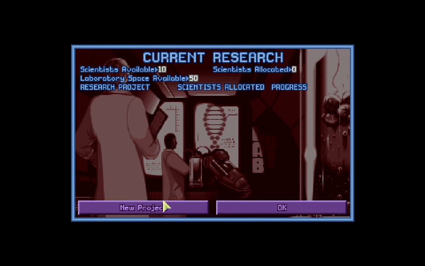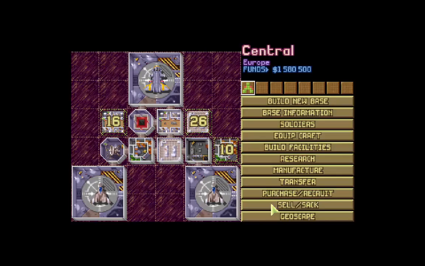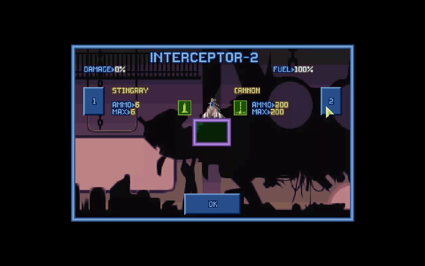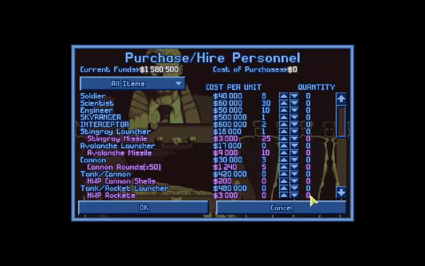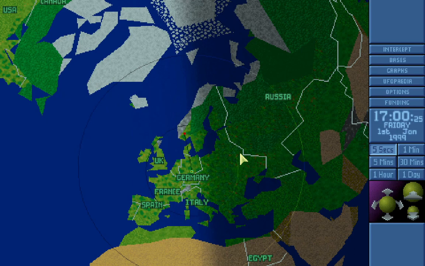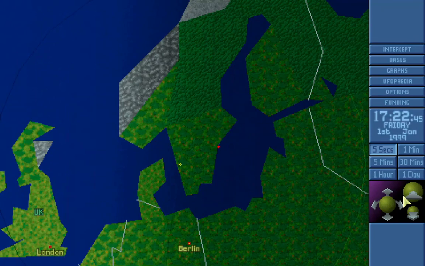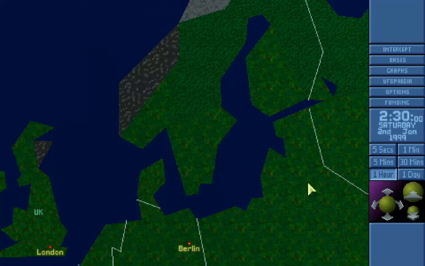We have to research. Get that research going. We need more money. This is a longer range weapon. God. I don't like fighting in the jungle. Let's let him get over something we can see him. Very small, you can't catch them. You can't catch them with a basic interceptor.